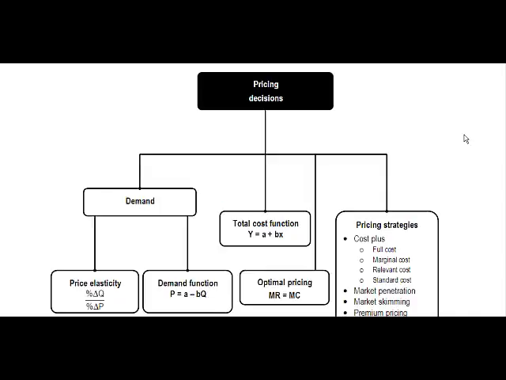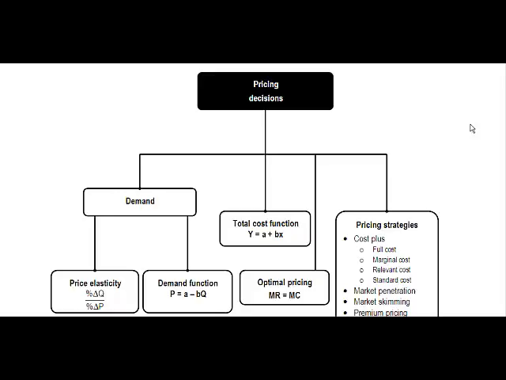In this chapter, we look at pricing decisions. Now, there are many strategies that can be adopted when pricing a product or a service, and given today's competitive industries with short-lived products and the prevalence of service industries, pricing decisions can be really vital. Now, we're going to look at a mixture of economic theory in terms of demand and elasticity and optimal pricing, and also some common sense practical pricing strategies.